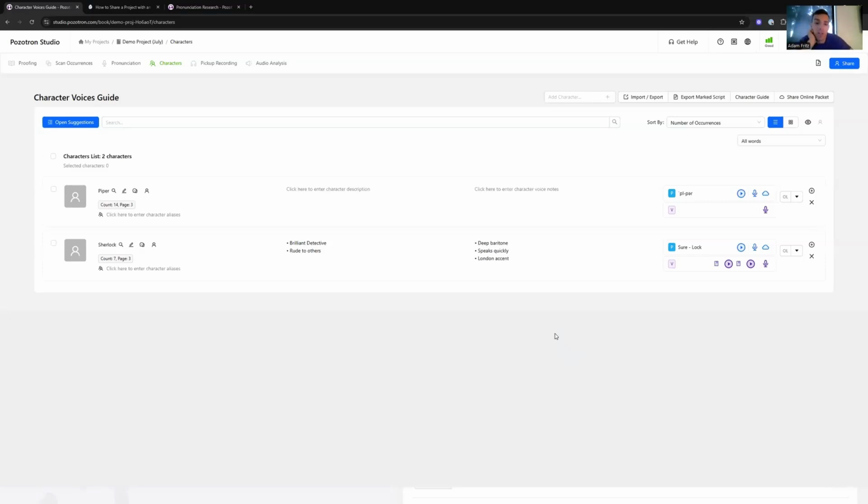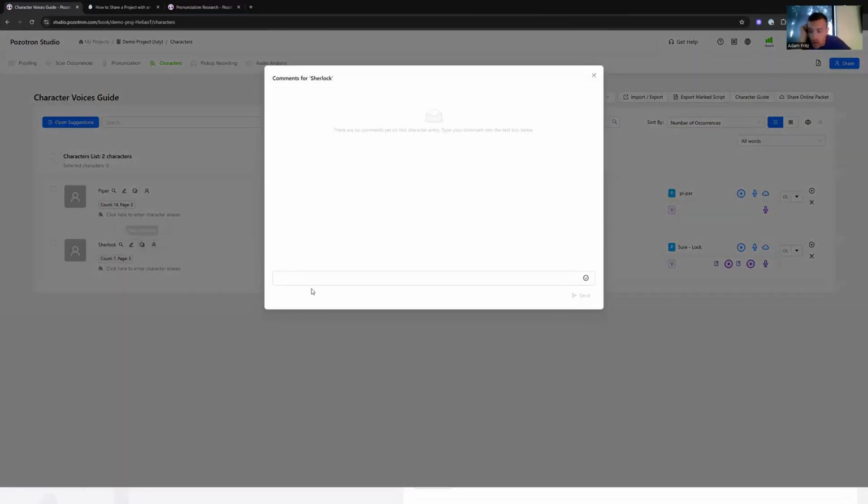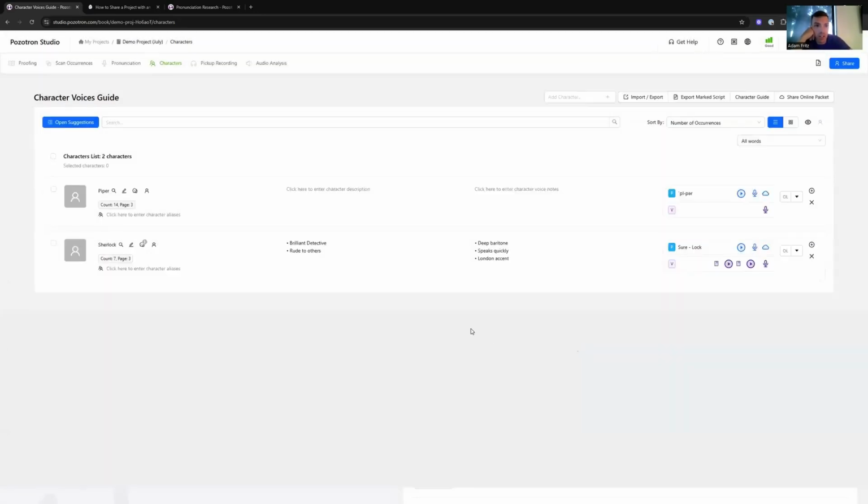There's a couple of things they could do. They could use the threaded comments to add comments about what you've done, or put in a YouTube clip. This feature actually came up because one user was told by an author, for the main character, all I want you to do is sound like Matthew McConaughey. That's all I want. The intonation and voice, that's all I want. So it could be as simple as they could upload a photo of Matthew McConaughey and say, yep, with an arrow pointing to the left.